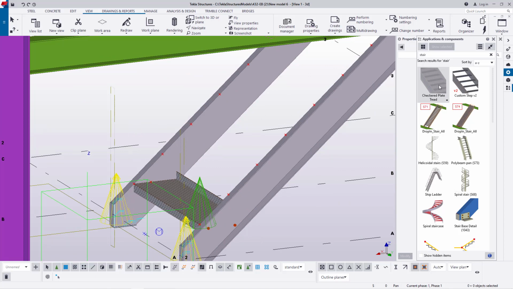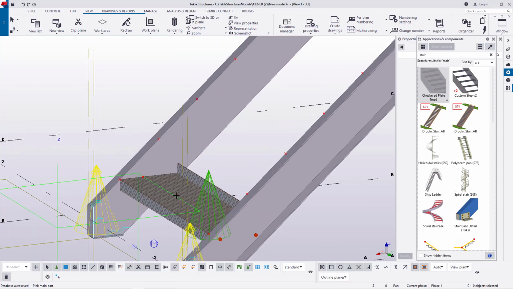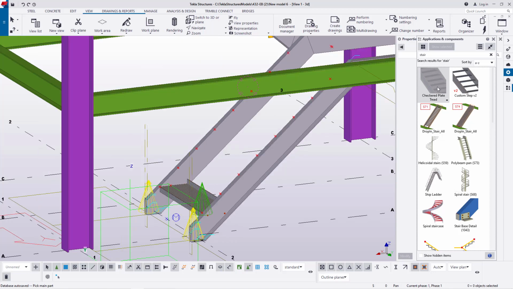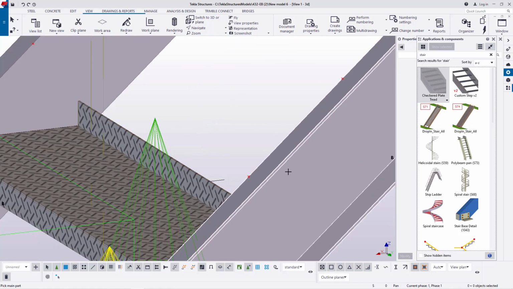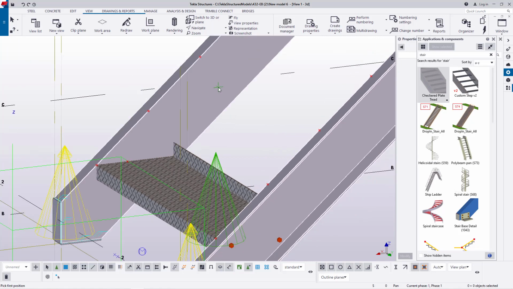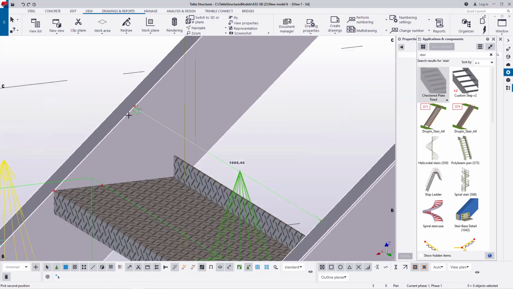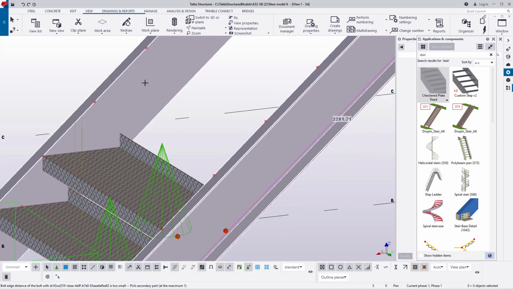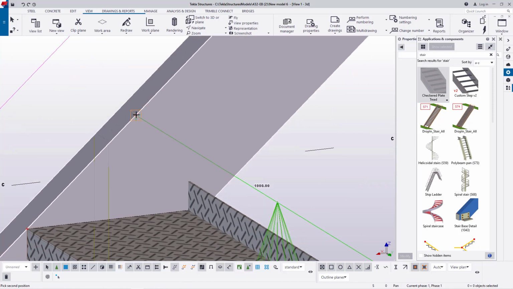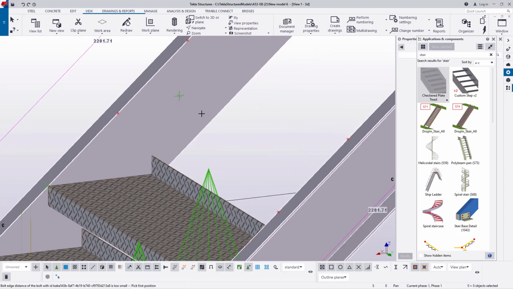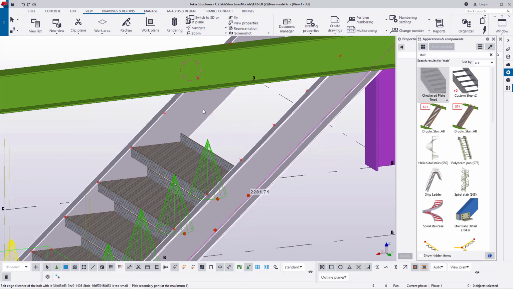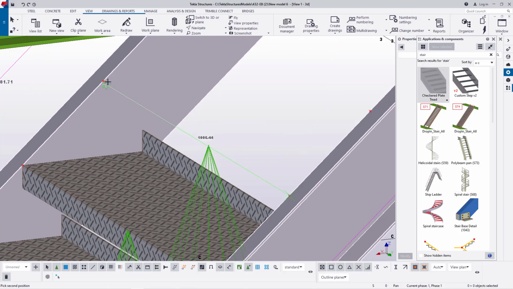So I'll come back to checkered plate and follow the same process, because we cannot array this. We have just to place them manually to the far end. I'll select on it once again, and select on this main part, and select on the secondary part. Then snap on this spot and snap on that spot, and our thread is in place. Select on this, select on that, and place our thread. This, and this, and our thread is in place. We select this member and select that member, and we place our thread in that place.